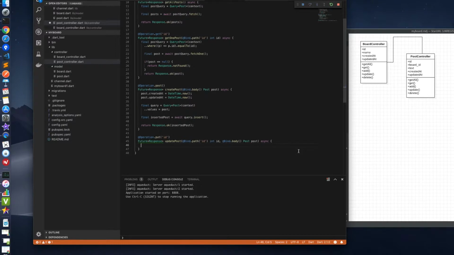So let's define the query. Final query equals Query<Post>.